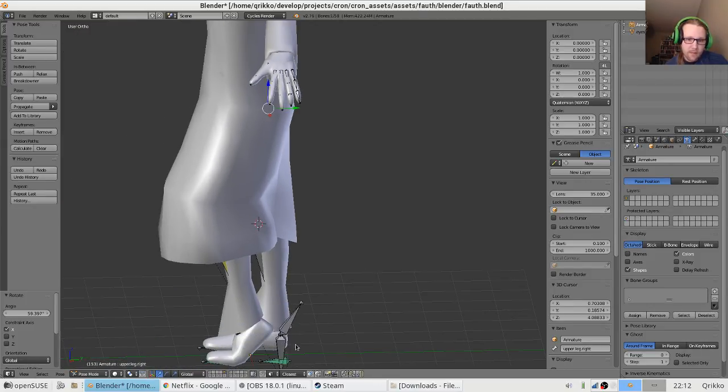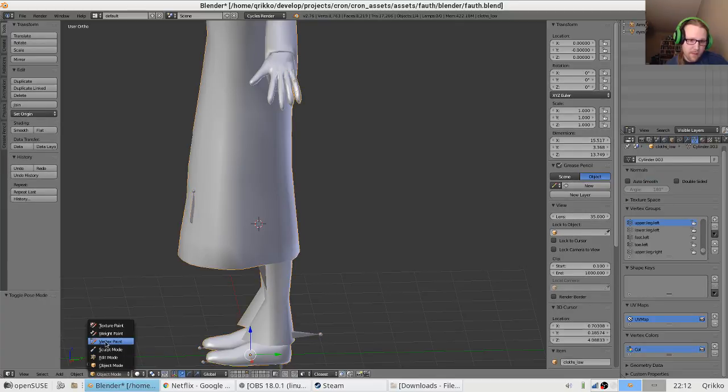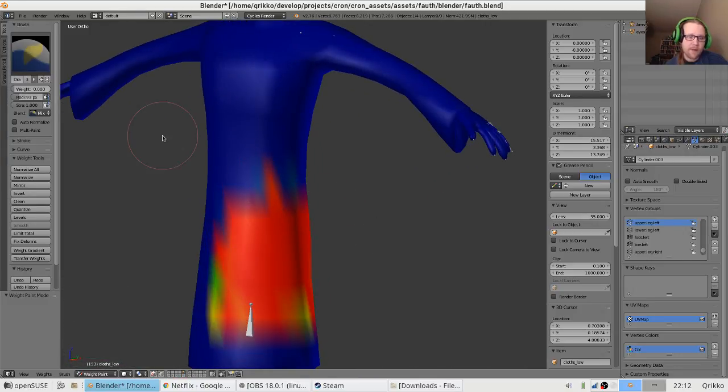So let's see. We'll take this back, go back to object mode, grab this one and the weight paint. Okay, so it goes up a bit here, but if we would weigh it, say 0.5-ish, I can't really put the weight on the pen, but I can put the strength.